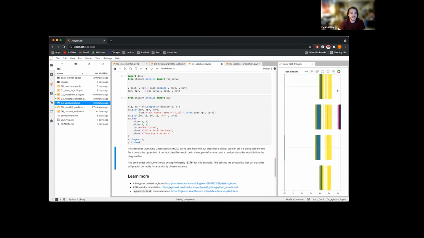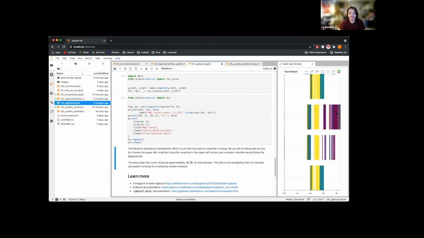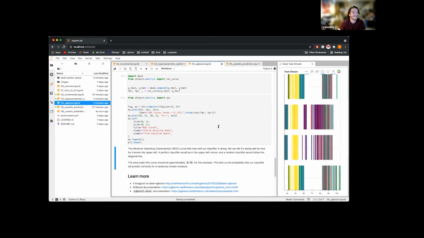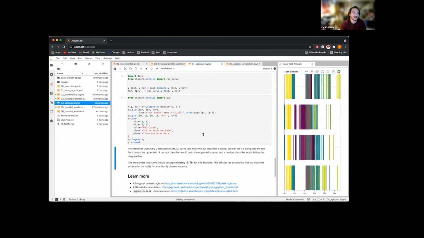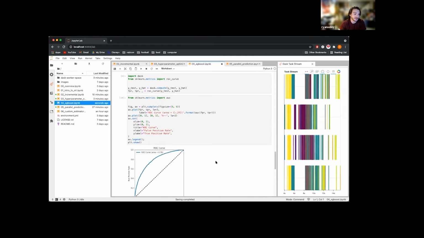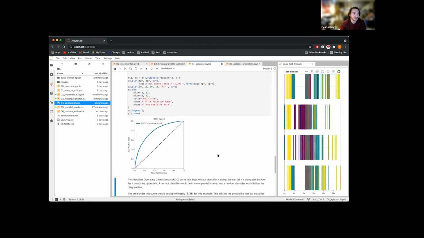Here we see Dask doing some stuff. Maybe not quickly. But yeah, this is finally evaluating, pulling the data in as it needs it. And there we go. So the big point of these last two notebooks is really to show that there are solutions out there to integrate Dask into some popular algorithms. If there's something you're using that isn't integrated with Dask, take a look around. It could be out there.